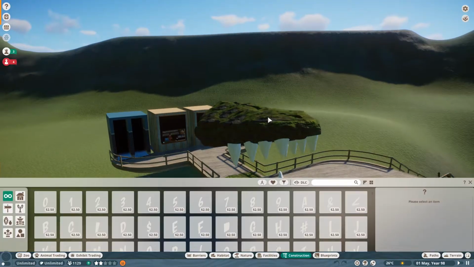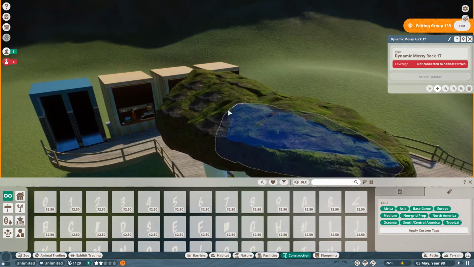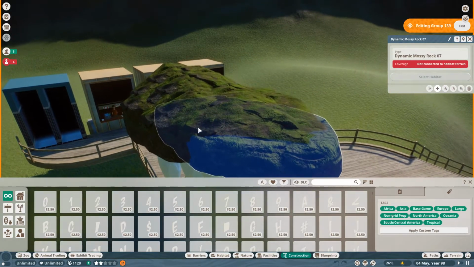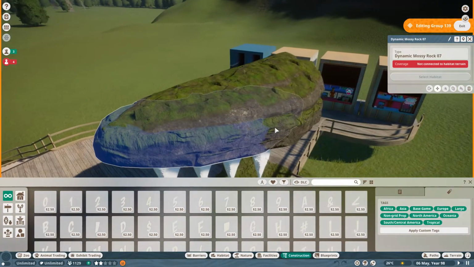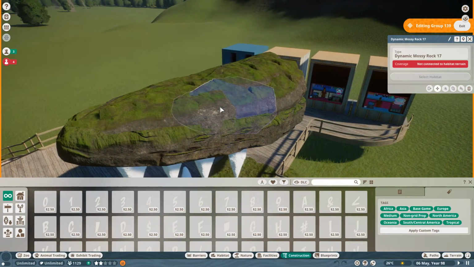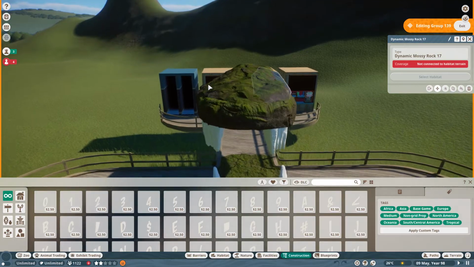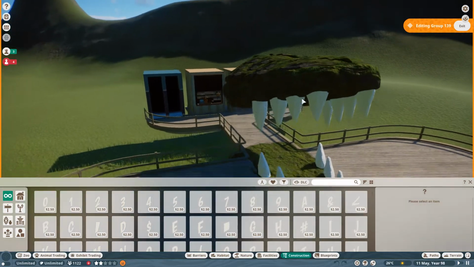To create this, I've used the moss rocks, and it's these dynamic moss ones of various different shapes and sizes. These large ones, these really big flat ones, make up the main core of the shape of this top bit of the mouth, and then just smaller ones, these pointed ones, angled in different ways to try and create what's obviously meant to look like the top lips of a crocodile.